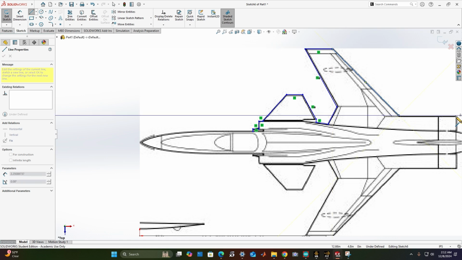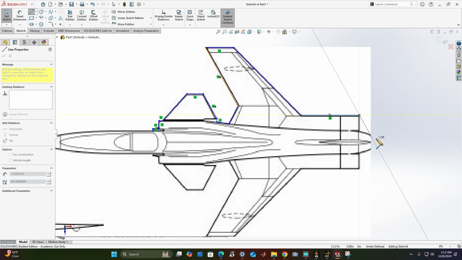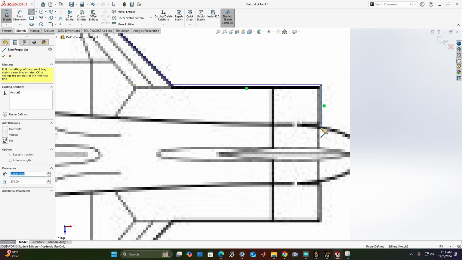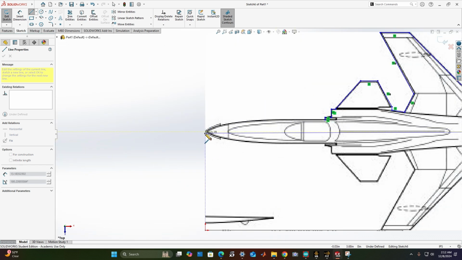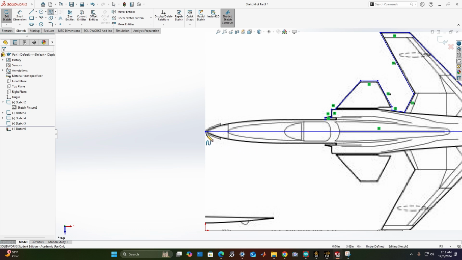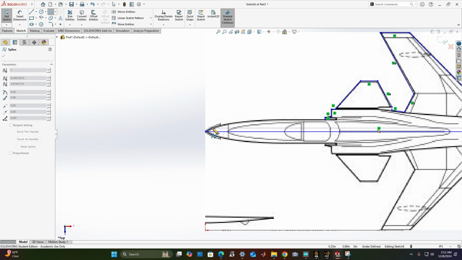And this one I will also do symmetrically, so I'm just going to stop at the end once I get to the middle bisecting line. And carry it right down the middle over here. And I'm going to do a spline curve for the nose of the plane curving around.